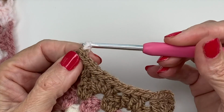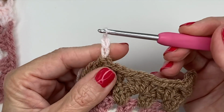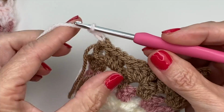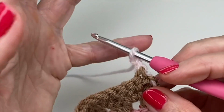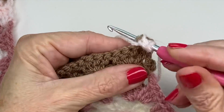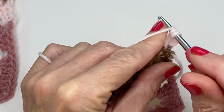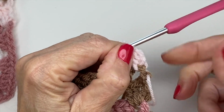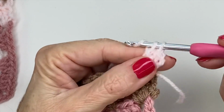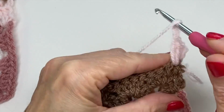So for this, just chain up 2 or 3, depending on what you like for your double crochets. When I'm working on the sides, I like to just do 2, and I do explain that in the first segment as well. And then continue on with my cluster. And then just continue on as I normally would.